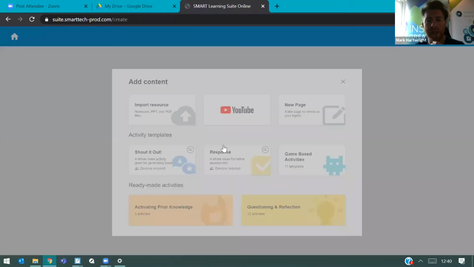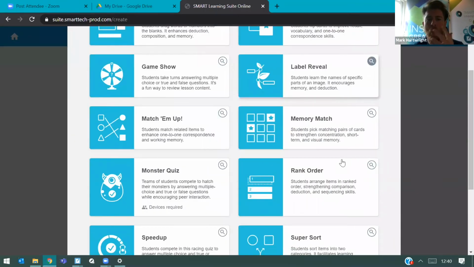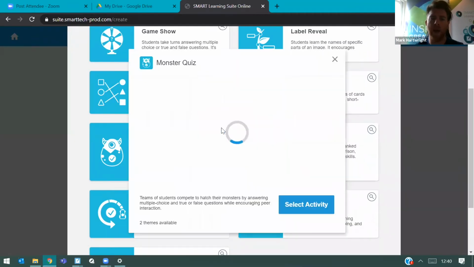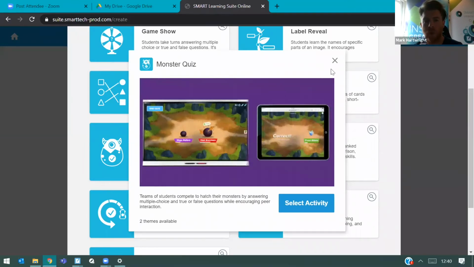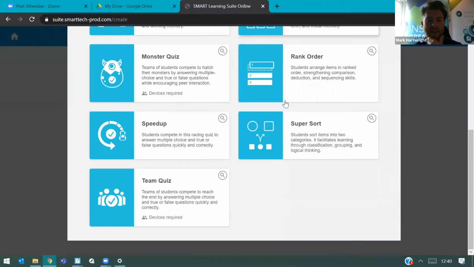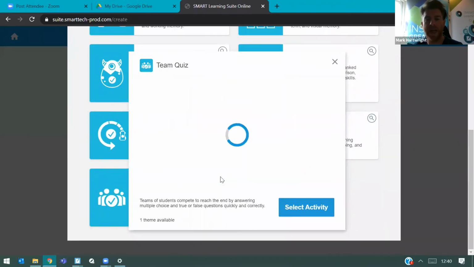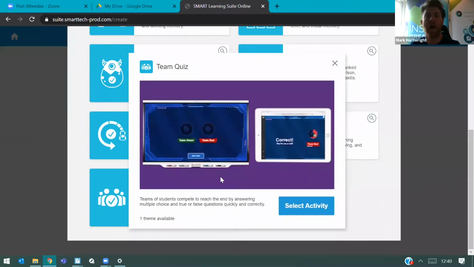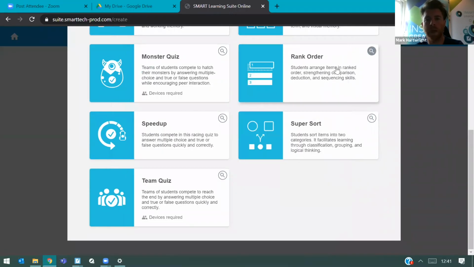And also there are additional ones online, for example, where we've used the monster quiz, which can be very much a primary school focus, although I've had this used with secondary school and they love it. We've also added this team quiz here, which is very much the same framework, but removing the monsters. So it's a team where you've got one team against another team answering the questions on device, but looking at just filling in the ring, if you like.